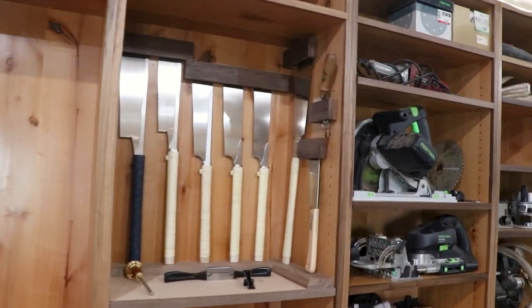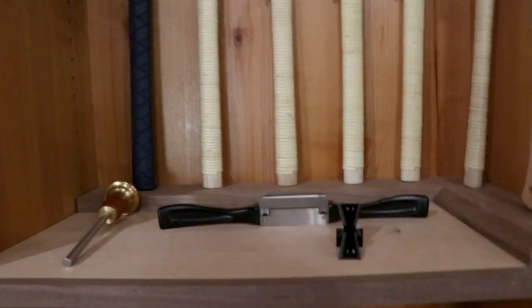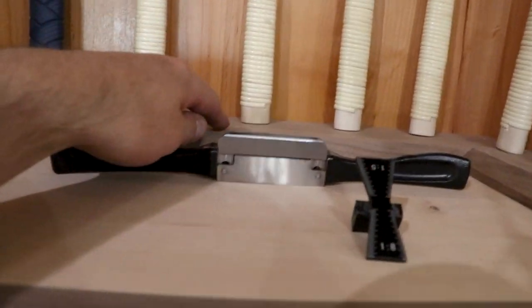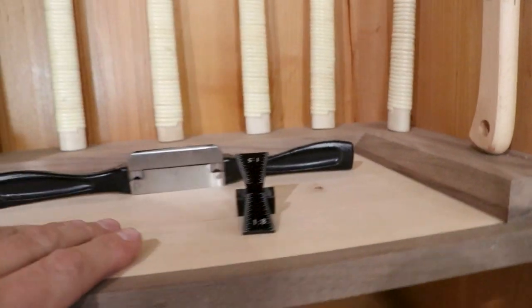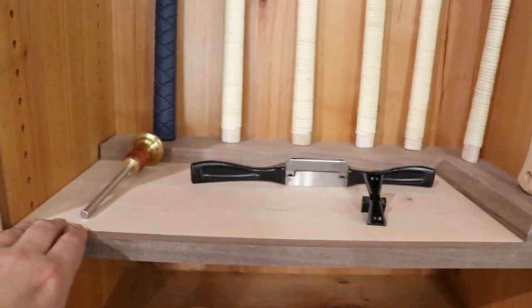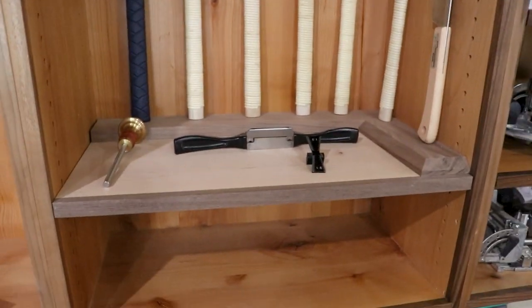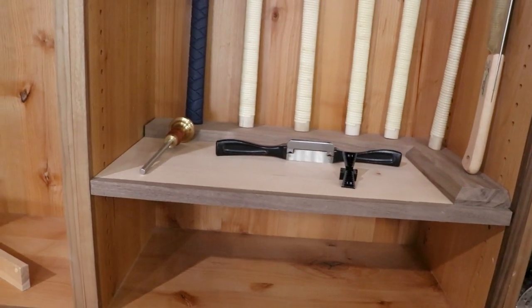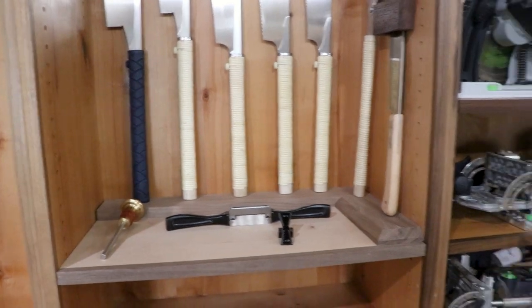All right, so the saw till cabinet is coming along. I got it all hung up here. I'm pretty satisfied with how it's going. Next, to drill some holes in here so the handles don't slide around, but I'm not really satisfied with this shelf. Knowing what I know about myself and flat surfaces, that is just going to become a huge mound of stuff to be piled up there.